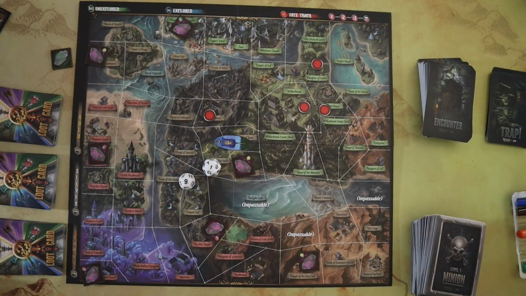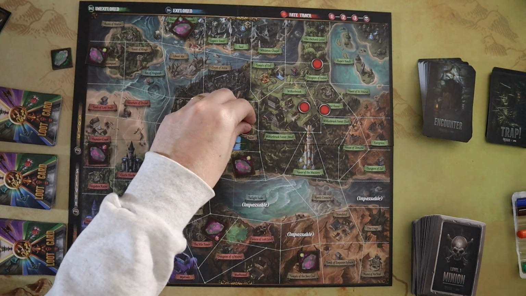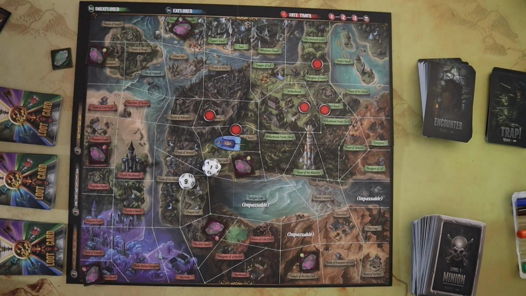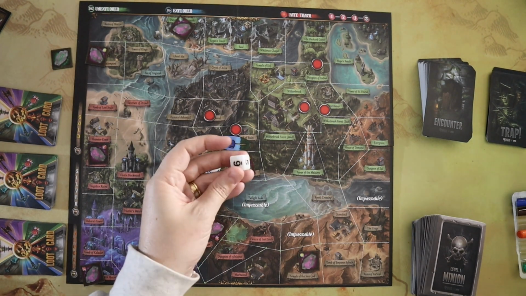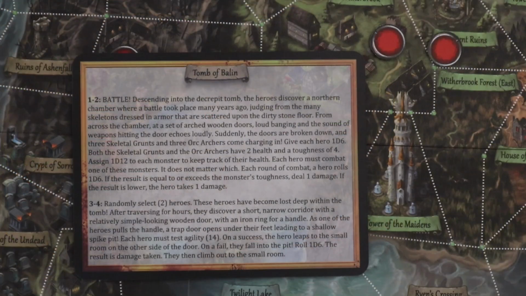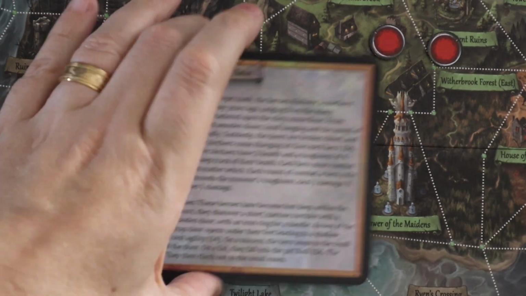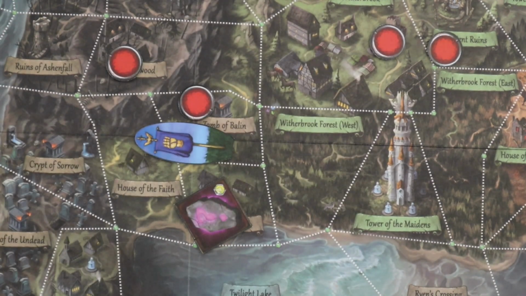Then, now that that's done, I will mark that I have explored this area. And the explored matters because if I come back, instead of rolling a d12, I'll only roll a d6. And with lower numbers, as you can see here, you're more likely to wind up having a battle. So it's dangerous to keep retracing your steps in the same place over and over again.